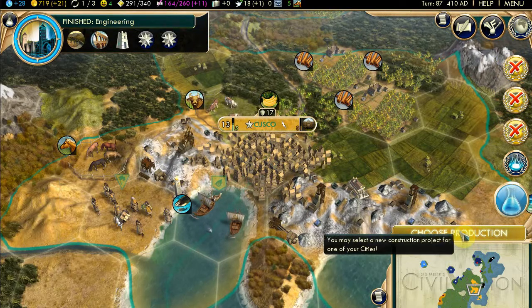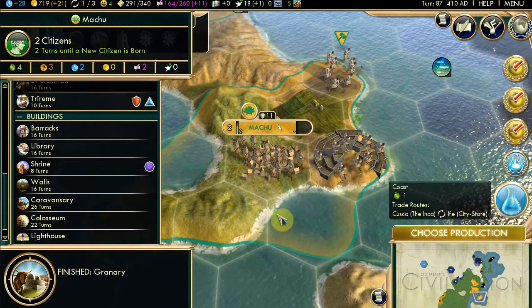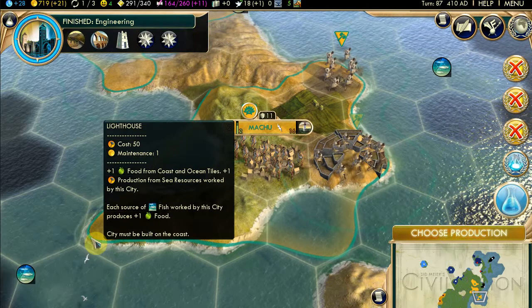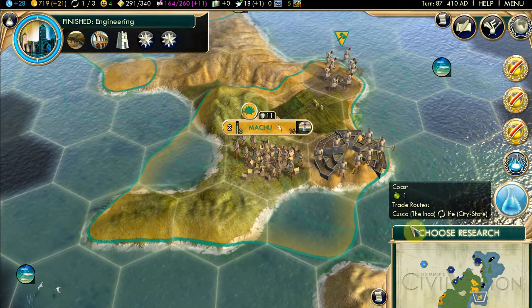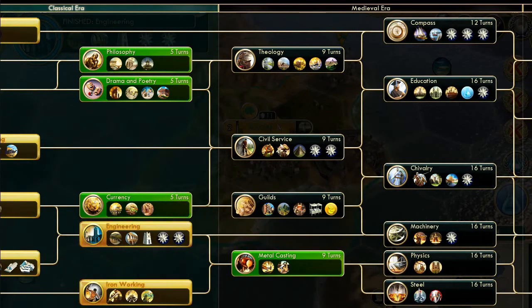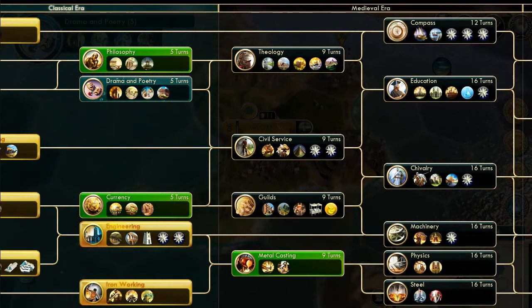Some defences. Building a terraced farm, look. Whoa. Lighthouse, I think. More growth. Plus one food and production. Because this city is going slowly. Oh, it's going quickly now. I've got the granary. But still, more. That's what I want. Let's go for something different. Drama and poetry. We'll start getting some of the more cultural things happening.